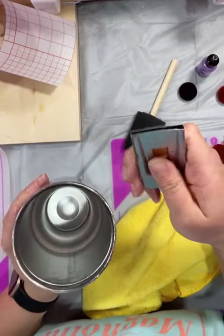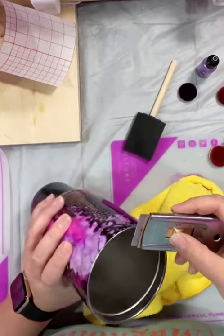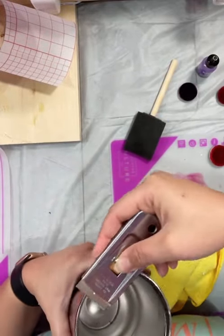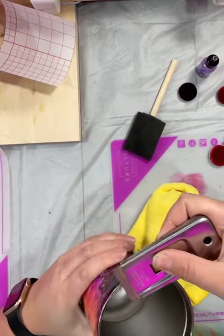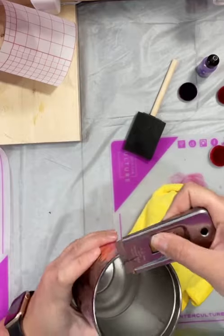And then any excess epoxy, I use one of these little flat guys, right? And I just scrape it off if there's any. There's not really on this. There's a lot of ink, which I can clean up with my acetone.